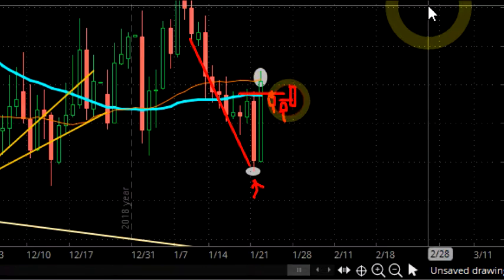So let's say I enter right here. Well, where am I going to be wrong? Technically I'm not going to be wrong until I get here, but there's nothing wrong with saying I'm going to exit here and look for a new entry. So if this pulls back even a little further, and does one of these, well, then I exit here and then I wait for a new entry, and maybe I get a new entry right here. And this would even be a better entry because now I've got a low, a higher low, and then I've got a close above the high of the low day.